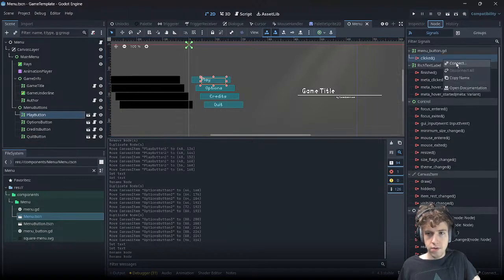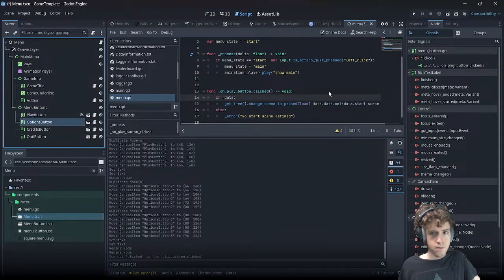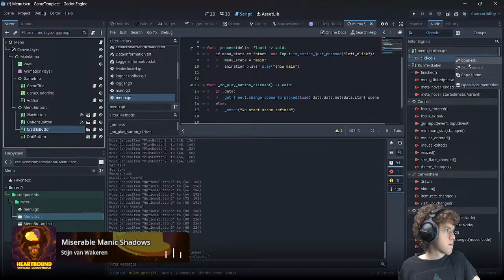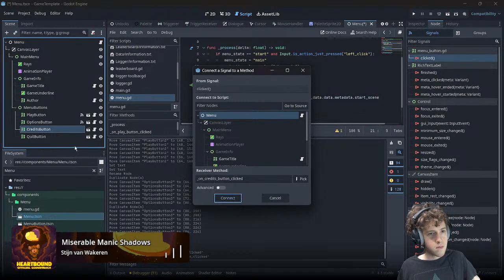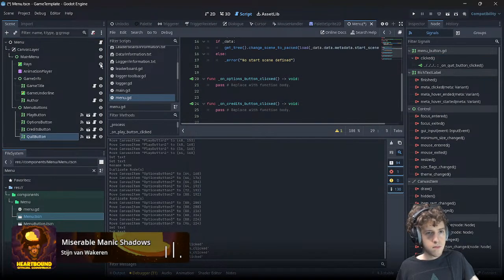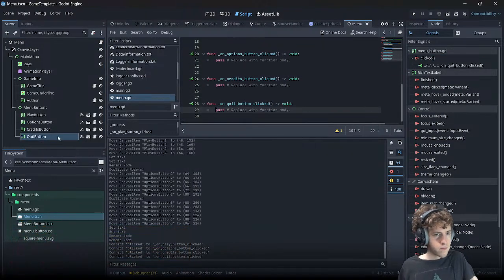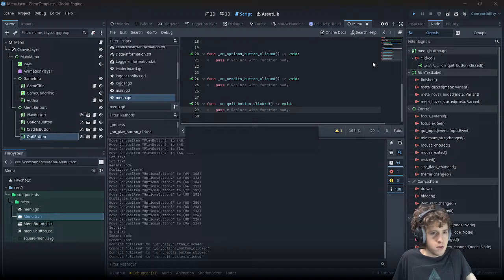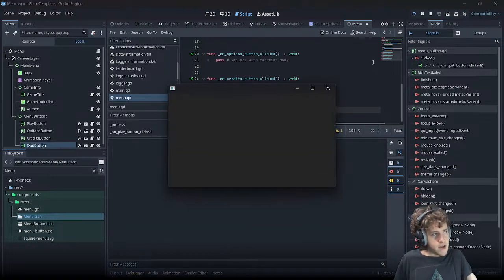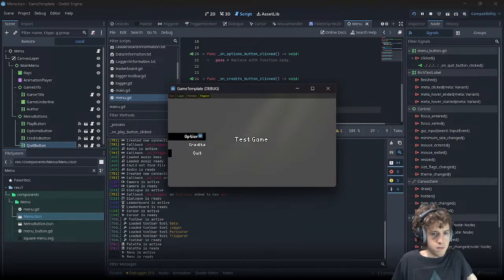I can connect up the signal, so clicked will be connect to menu all the way down. And now if I play, I should be able to highlight the buttons to actually have the background highlight show. Okay.